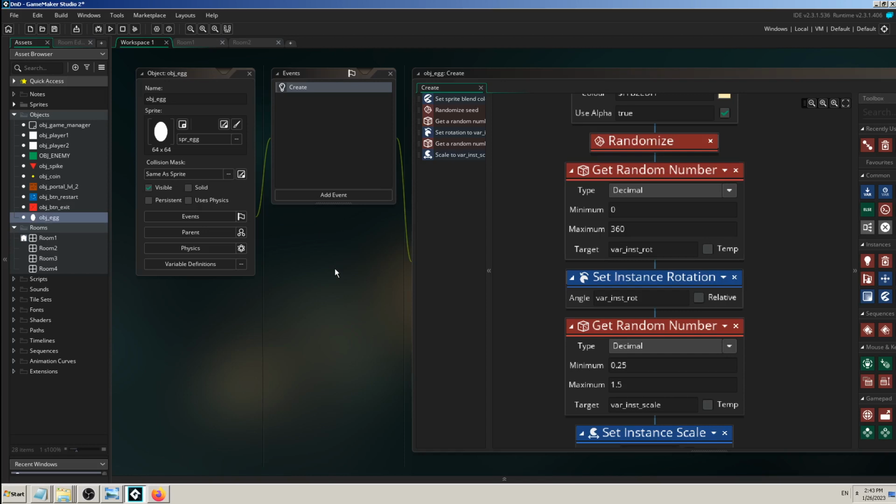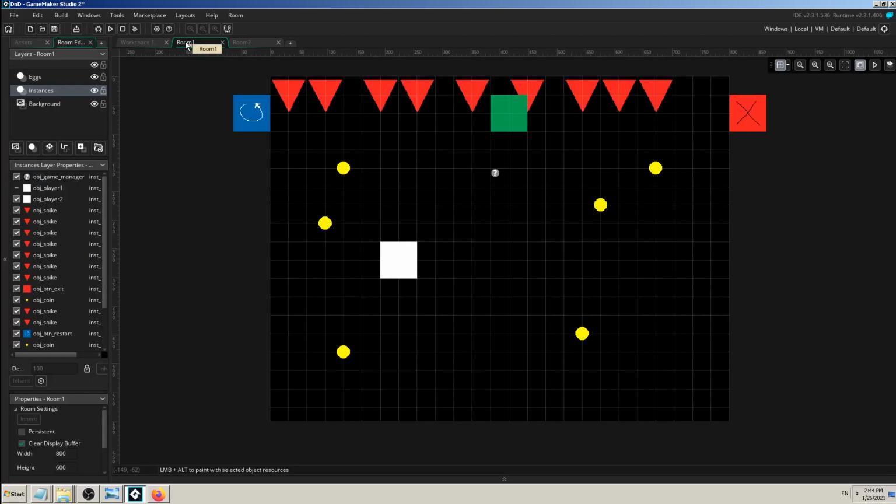So I want to add some kind of game mechanics like that, and I can say after some time, after 5 seconds, after 10 seconds, turn the egg into a zombie or chicken or weapon or ammunition or something like that.